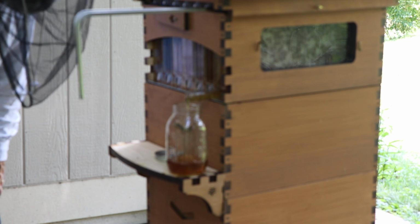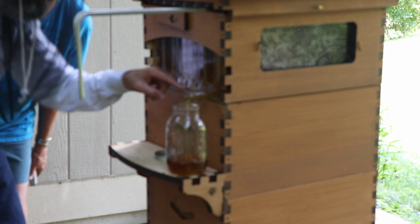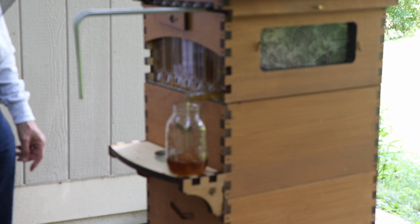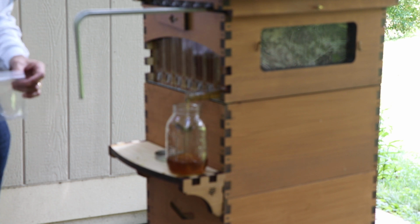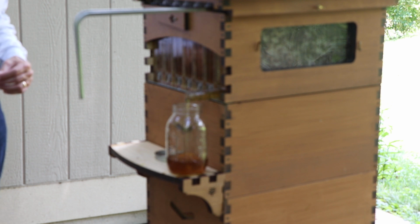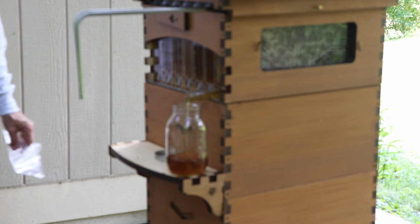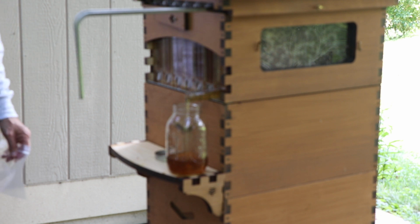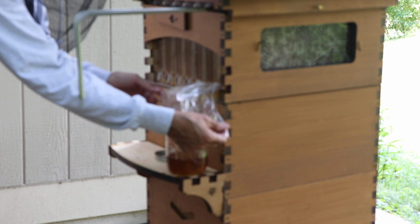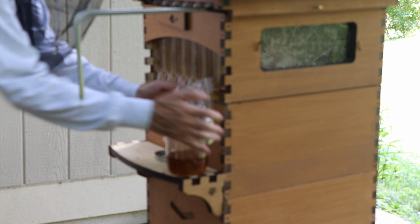I'm going to take my, see how the honey level is almost up to the top of the tube there? So I don't want to induce more flow yet. If I want to, I can get a second jar going over here too at the same time, which I will do soon. Bees are coming around. You might want to cover it up. Bees are investigating.